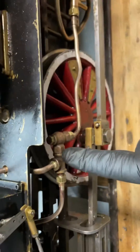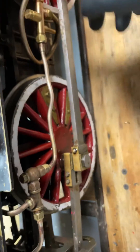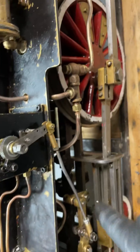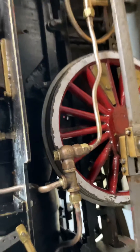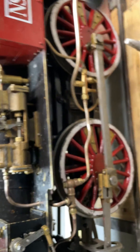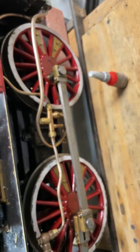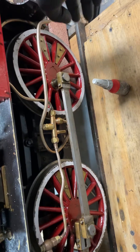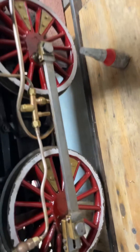The water goes in, but I put a check valve so it doesn't come back out of the injector, which still doesn't work right. But anyway, so it goes in and can go into the boiler all the way. There's the new boiler tubing like that. And then we just get our regular connections in the back there for when it comes in — it comes in two different order lines like that.